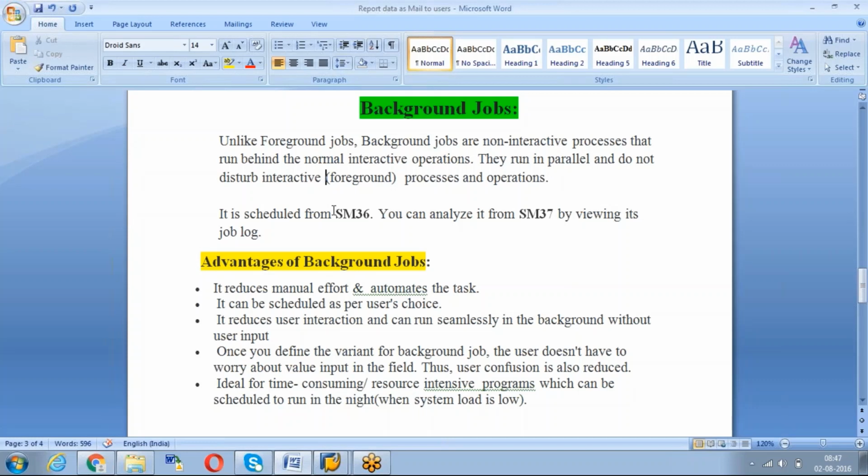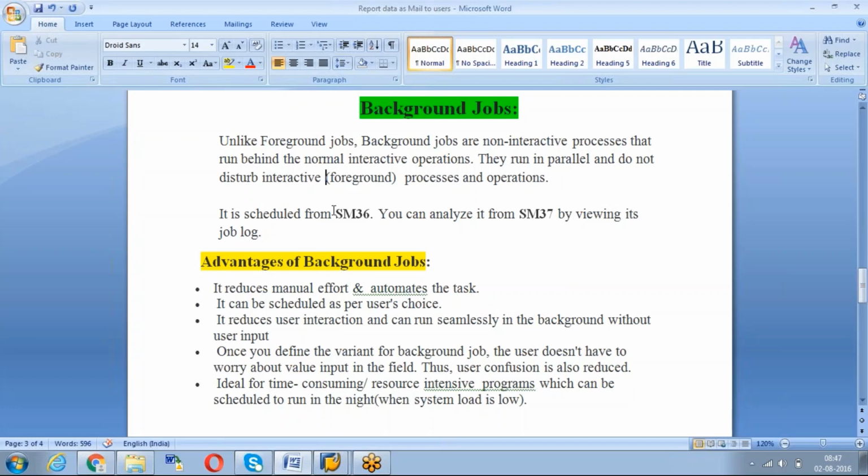With that kind of frequency we can set background jobs for automatic creation of PO, ME59N, and MRP run, MD01 or MD02. For these kinds of things we generally use background jobs in our MM activities.